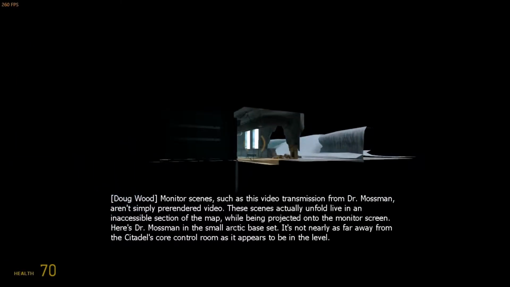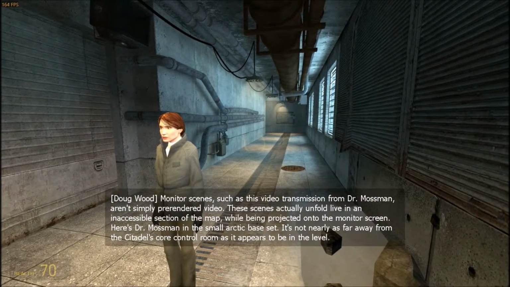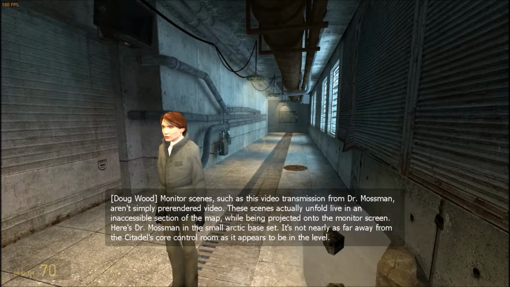Monitor scenes, such as this video transmission from Dr. Mossman, aren't simply pre-rendered video. These scenes actually unfold live in an inaccessible section of the map, while being projected onto the monitor screen. Here's Dr. Mossman in the small Arctic base set. It's not nearly as far away from the Citadel's core control room as it appears to be in the level.